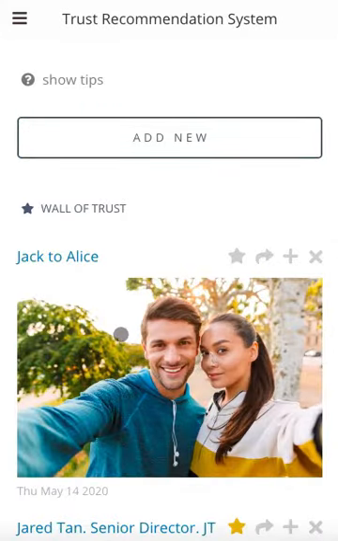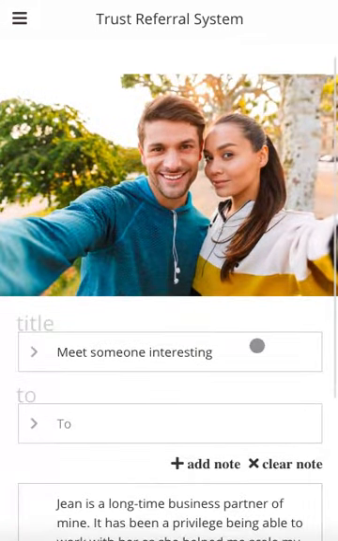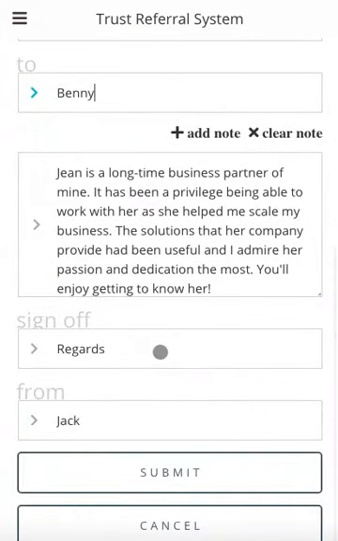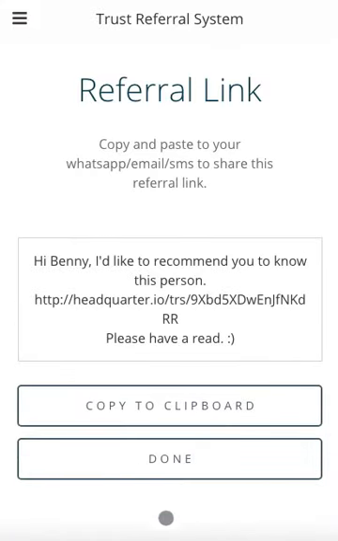So far, this is a referral note personalized to Alice, but what if Jack wants to personalize to another friend named Benny and he wants to use the exact same message with the exact same image? We can do so by clicking on the plus button right here that will create a duplicate for us. And here, we can go on to write another name to personalize to another friend of our client.